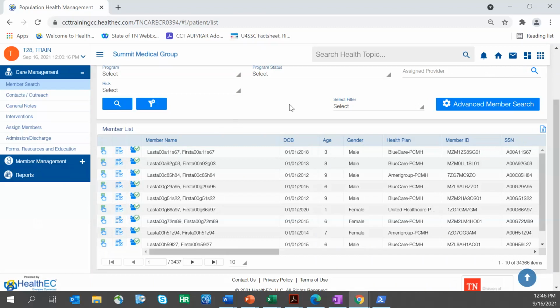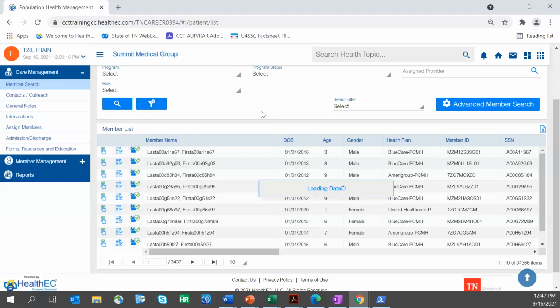And so this is one of the nice things about the care coordination tool, that it does allow for that sort of cross member assignment view, if you will. So if you are a PCMH organization and some of your members are also in the THL program, you can see some of their THL specific information and vice versa. And so there are a couple of different ways to do that.